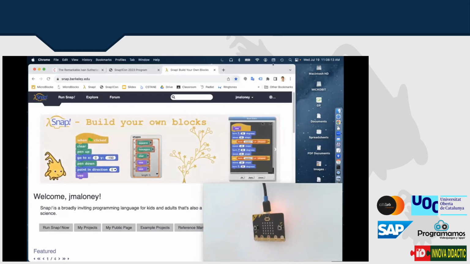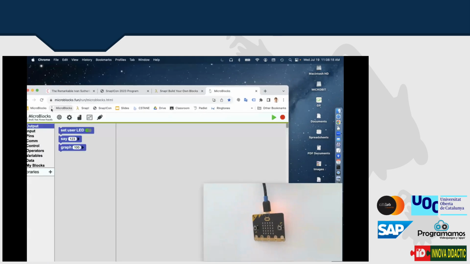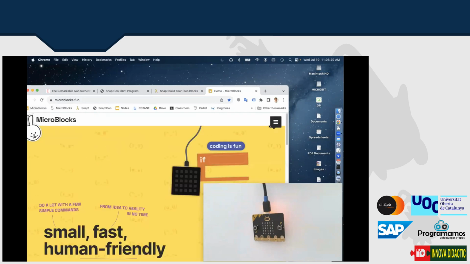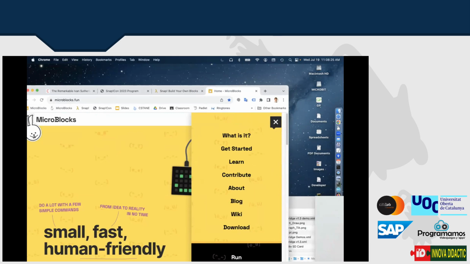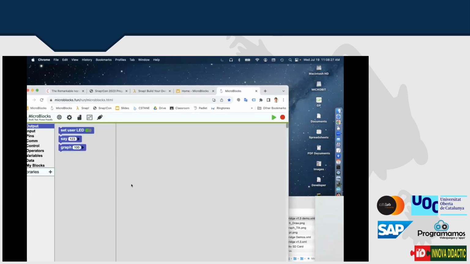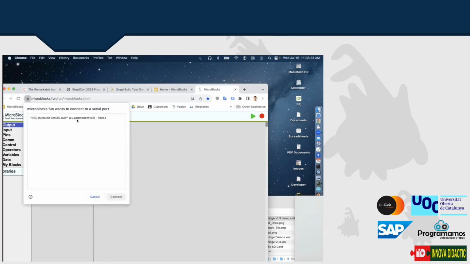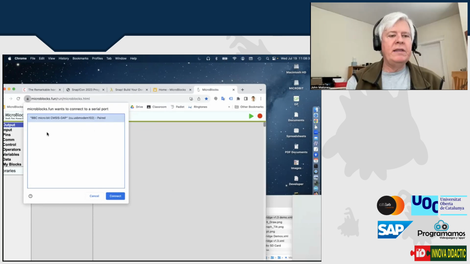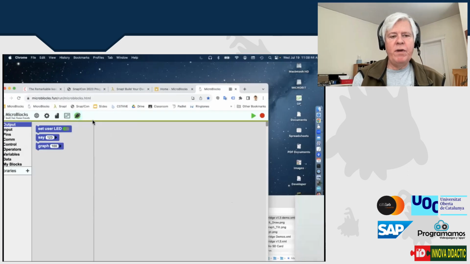And so what I'm going to do is I'm going to go to MicroBlocks. Actually, let me show you the MicroBlocks website. We have this run button here, and that will launch MicroBlocks, just like there's a run Snap button on the Snap website. And what I'll do is I'll first connect the board. And so if I click that USB icon, I get possibly more than one. In this case, I only have one thing connected. And so I'll connect to that. This thing turns green. For those of you who've used MicroBlocks, this will be a review.